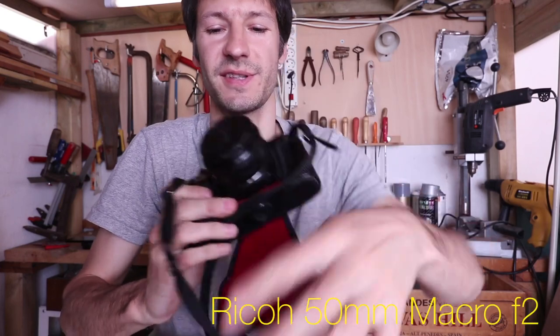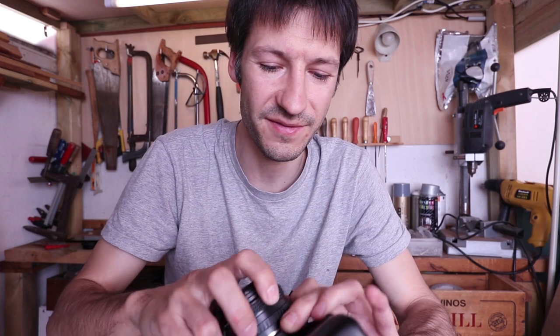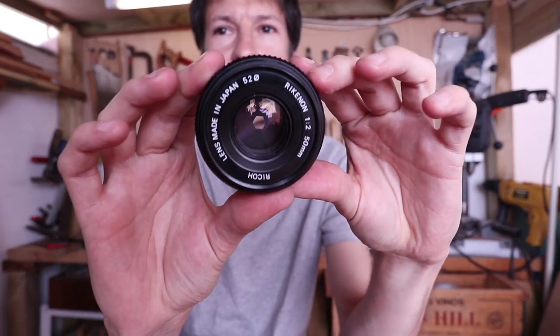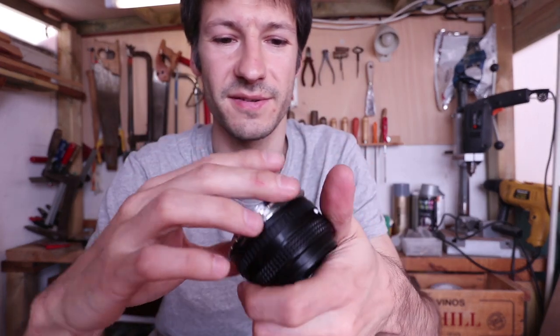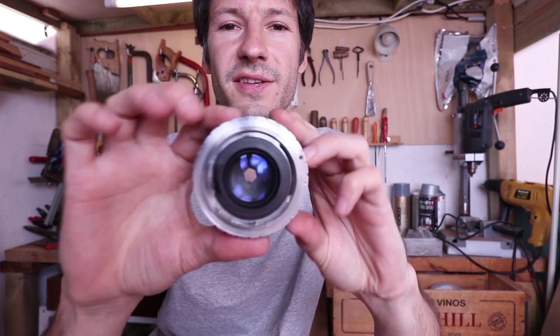And that's it. For a long time I wanted to use these old lenses, these 50mm lenses, on my regular cameras to shoot stop motion, the 80D and the 5D. So this 50mm would look great there. They have this great aperture. So that's why I ordered this adapter, and the adapter works really fine. I mean, it was cheap, but it connects great.